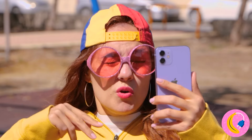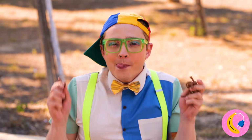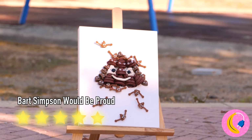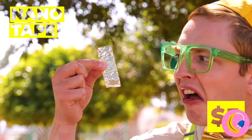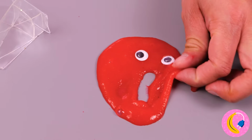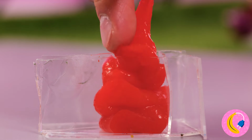Good thing she's wearing glasses. Wow. Look, you can even throw them by hand. Watermelon sure hit the spot. How'd that get in there? We needed some nanotape anyway. It's the perfect container for all our slime.